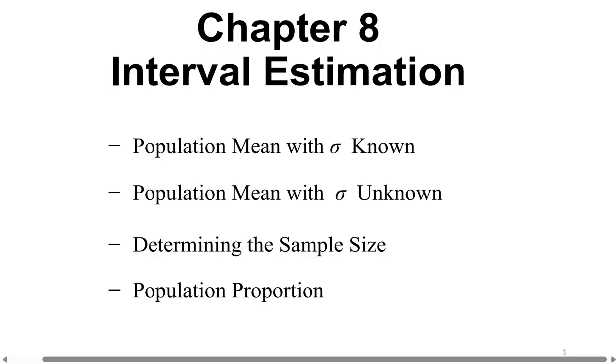Now we are going to look at three main scenarios. The first scenario will be estimating the average interval for a situation where the population standard deviation is known. In the second instance, we'll look at what we call a t-distribution, which is more about estimating the average of the population interval in situations where we do not know the population standard deviation. We will then finish off this discussion by looking at how to find a sample size and then also how to estimate the interval of the population proportion in categorical situations.